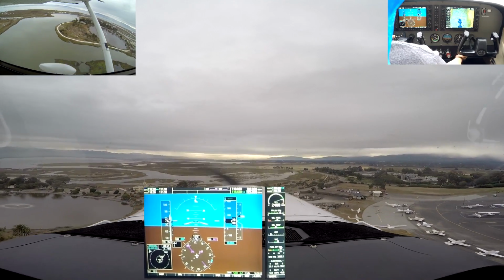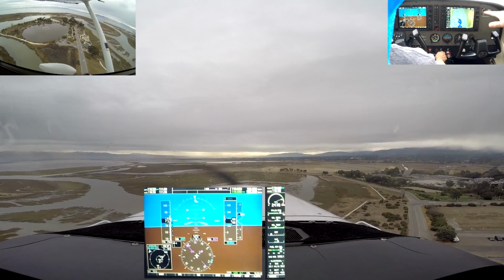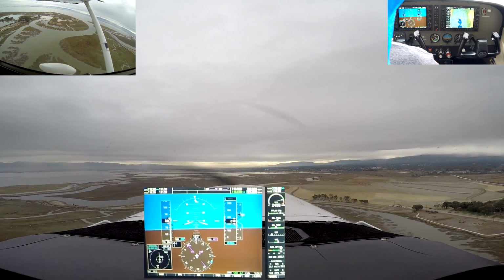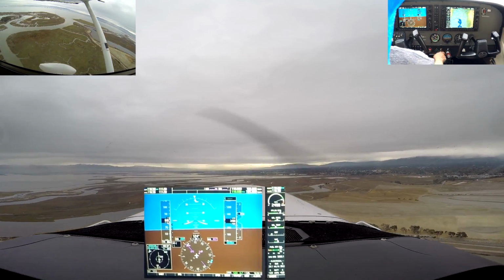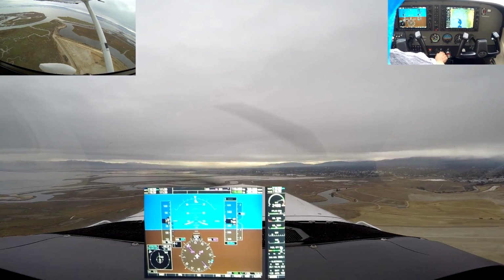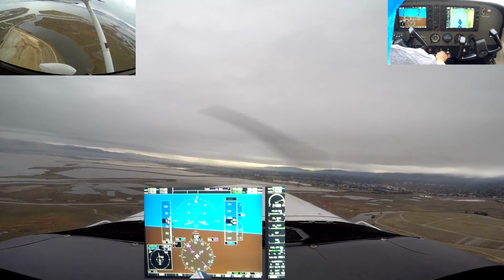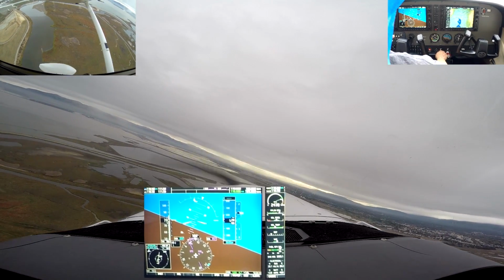I think what happened on that one is I put a little bit of rudder to correct it, but I think I did too much. Forget the rudder. There's no crosswind today at all. None. So you don't need any rudder. I think the rudder is the one that messed up on that one. Something's happening as we get down there. I think you're just creating more difficulty. I think you just need to relax. It's like you did at Half Moon Bay. It's no different here.